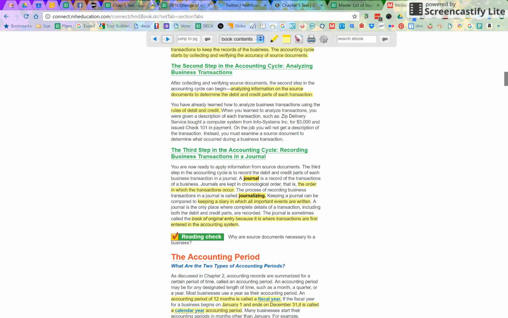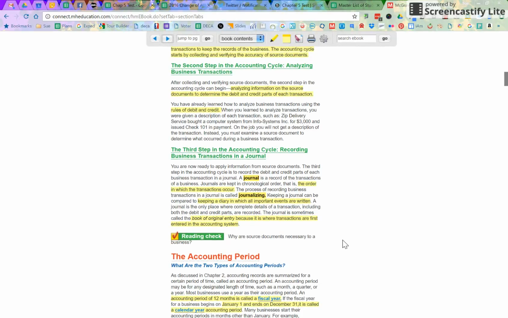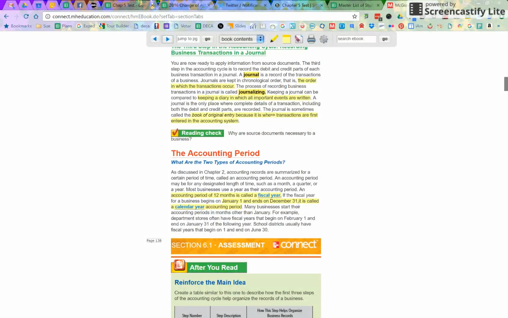And then the third step is the new piece to this chapter, this new thing called a journal. You could think of it like when someone writes in a journal, but it's a record of all the transactions. It's kind of like a diary. We're going to write down everything that happened today in our business transactions. Some people call it the book of original entry, because that's where the transactions are first recorded. And so the third step is journalizing: take those debits and credits and write them in a journal.